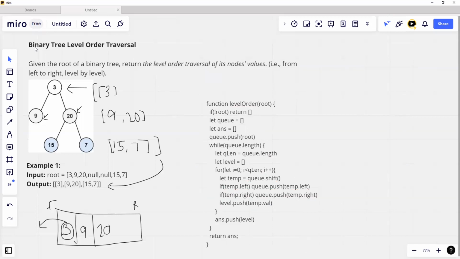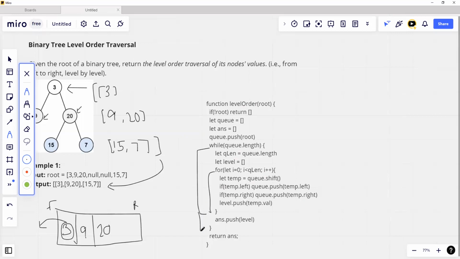Let's see how to calculate the time complexity for this function. If you see here, we have two loops, this is one and this is the other. Here it's kind of unclear what the time complexity would be, because we have two loops and this queue is scattered around the program. So the better way to do it is to draw our tree once again.